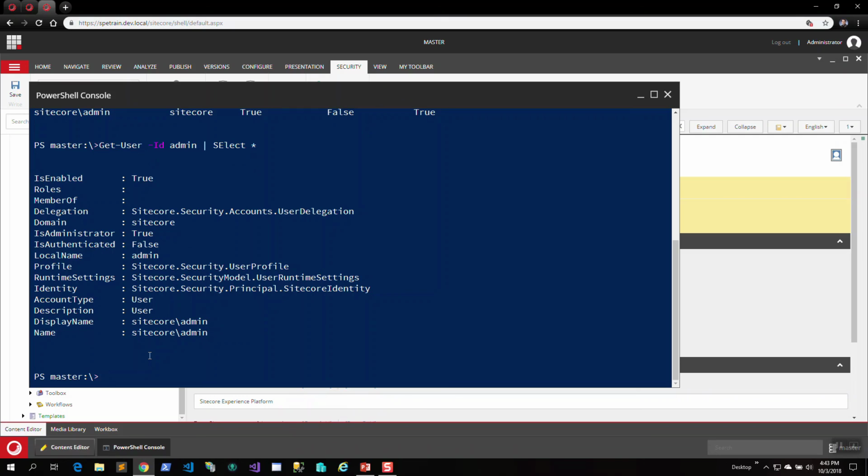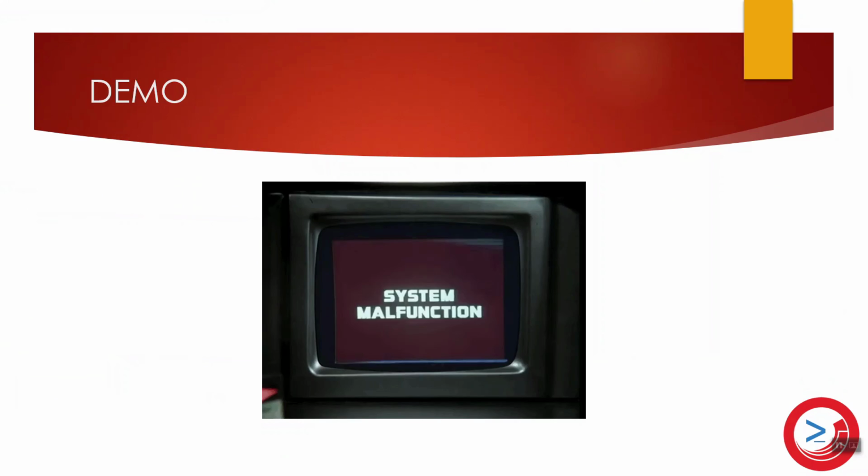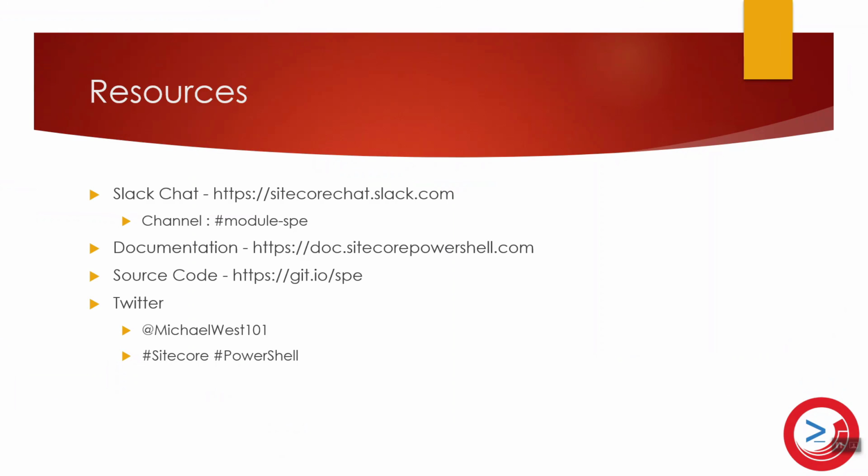So that pretty much wraps up the bulk of what I wanted to share today. I'd love to get some of your feedback. If you've got any problems, reach out to me on Slack or post an issue on GitHub. You can also tweet me, whatever you feel most comfortable with. And there is a documentation site for those that may not be familiar with it yet, doc.sitecorepowershell.com.